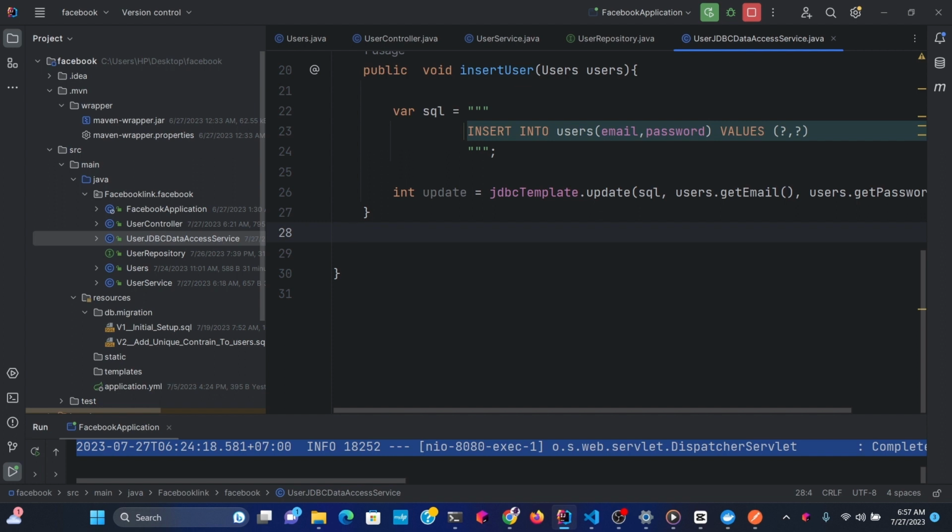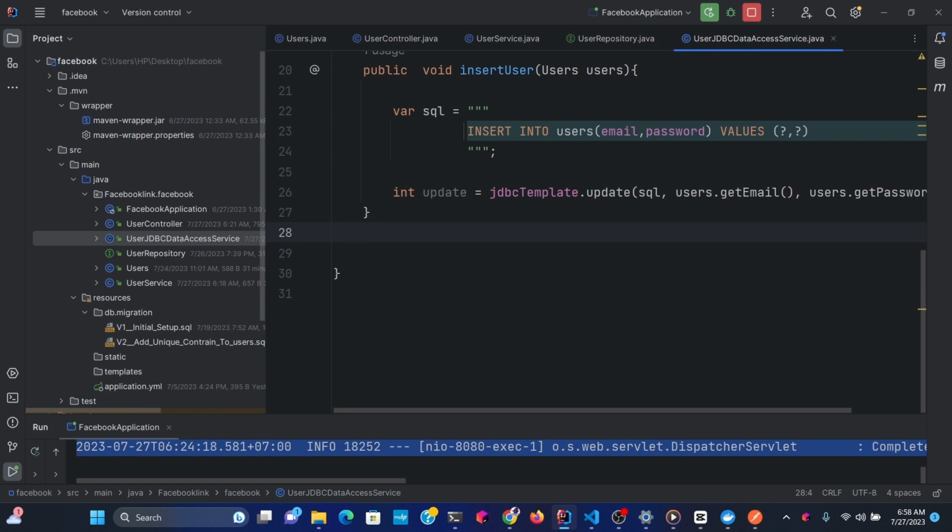Then for us to be able to use user role mapper, we will create a class called user role mapper and implement it to our role mapper. And then we're going to pass user in it. Then it's going to prompt us to create a constructor, which we're going to do. Then after that, we're going to create an object for each user. Then we're going to pass ID, password, and email, then return the user back. That's how we get information from database.